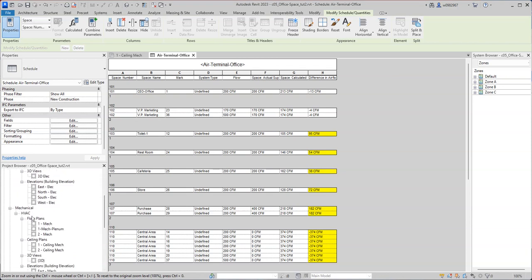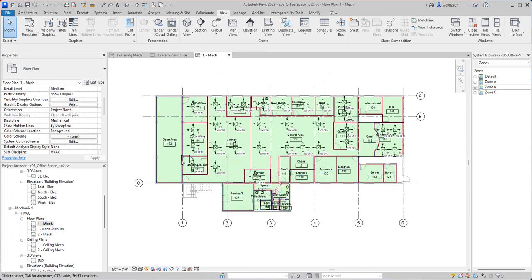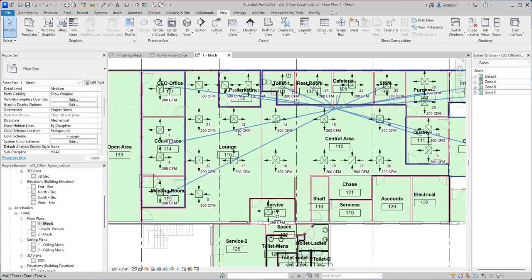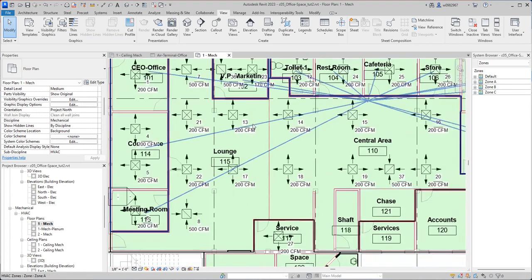Now, if you want to go back to your plan, you can go to your HVAC system, floor plan, mechanical, and you will see, oh, let's just cancel for now. And you will see now that this room has now been calculated based on our schedule, and it would also show the tag of each one of the air terminals. Okay.